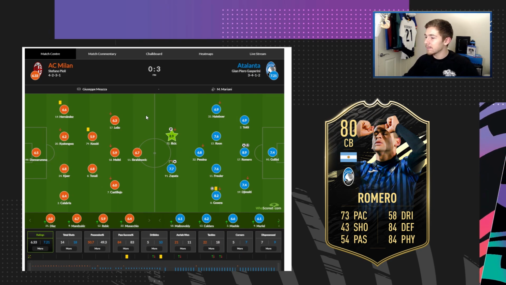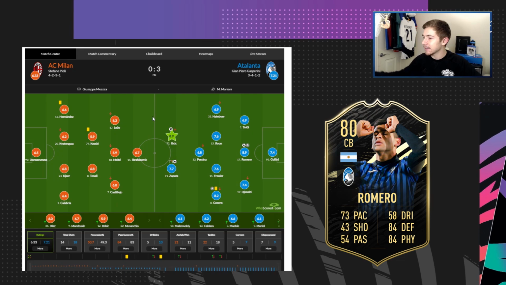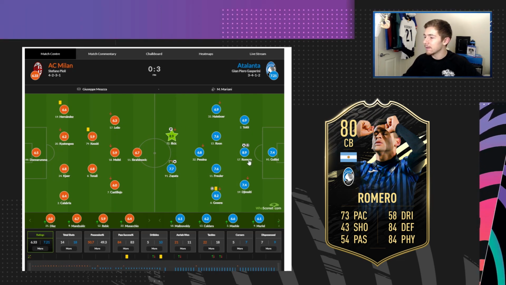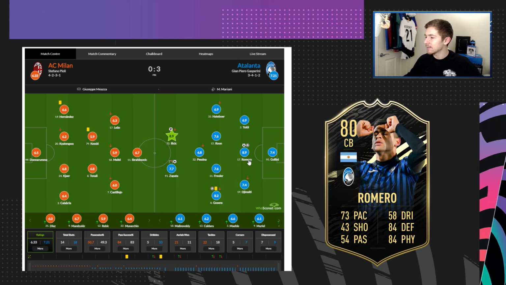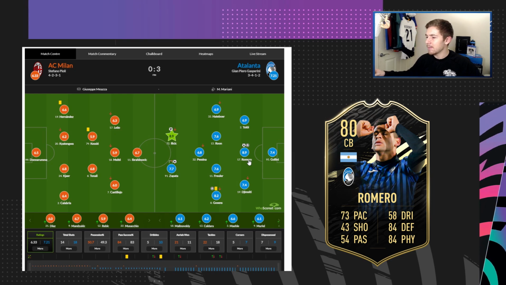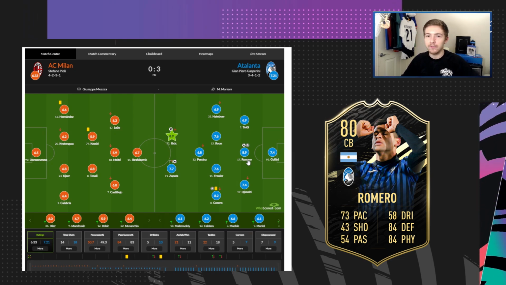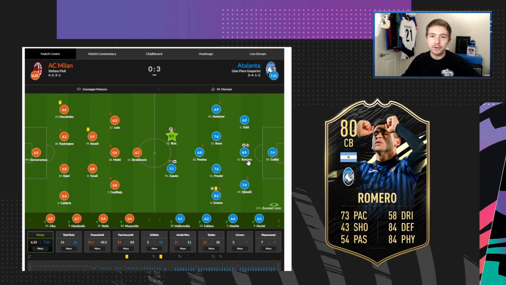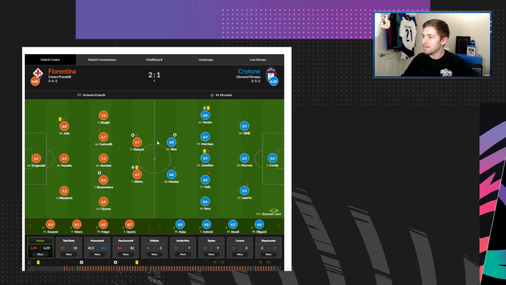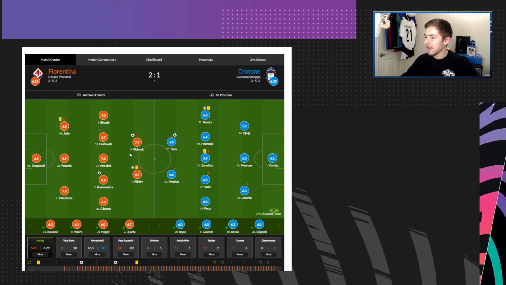Atalanta pulled off a pretty big result, beating AC Milan 3-0 away from home, so I definitely expect an inform to come from this game, and I think there's a pretty obvious standout here with Romero, the centre-back, getting himself a goal and an assist. Now, his previous performance-based card in Ultimate Team was actually that Silver Star, so it'll be interesting to see what rating EA give this inform should it happen. Ilicic also an option, of course. And Fiorentina beat Crotone 2-1 thanks to goals from Bonaventura and Vlahovic.